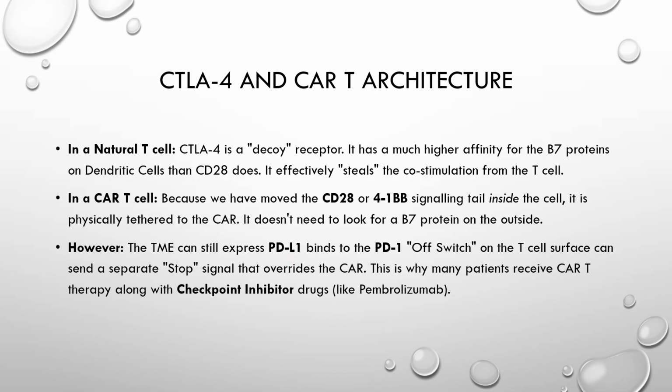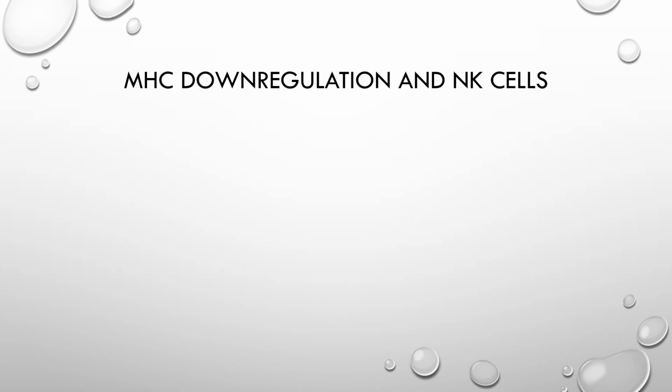So, there's a lot to it. Now, I want to talk about natural killer cells, because ordinarily, when you have this downregulation of your major histocompatibility class 1 molecules on your cells by the cancers or sometimes by viruses, your natural killer cells will come along and fill in that gap, see that there's no major histocompatibility, recognize that there's been an infection or there's a tumor or cancer, and kill off the cell.